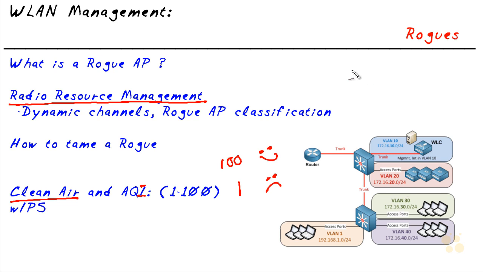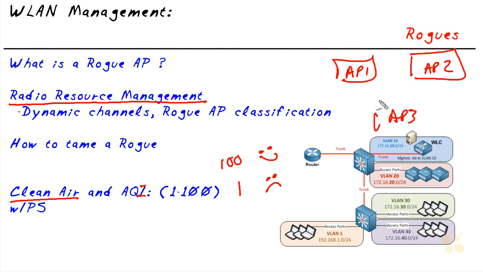So, for example, in our case, we have access point 1, access point 2, and access point 3. Now, to work with CleanAir, these access points have to be a model that supports CleanAir. Our controller has to be a version that supports CleanAir. But presuming that they do, and we are using it, what happens is these guys are paying attention to interferers in the network. For example, is there a microwave oven that comes on every day at 12 o'clock and is interfering at the 2.4 gigahertz range? If so, it'll be aware of that, and it can work around that. And it can simply say, you know what, I'm going to go ahead and move, so the network can intelligently identify interferers.